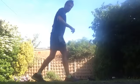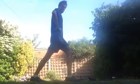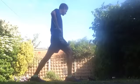Good stuff. Okay, and then just stretch your calves. So one foot in front of the other. Push the front knee forward.